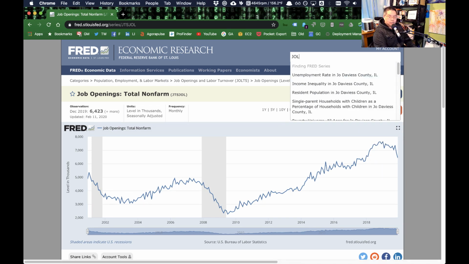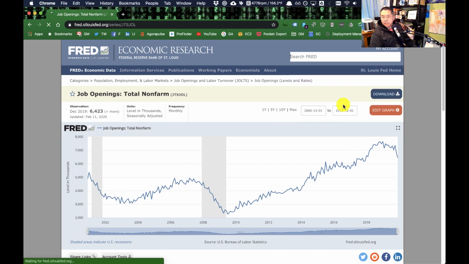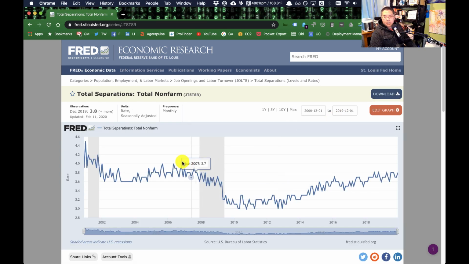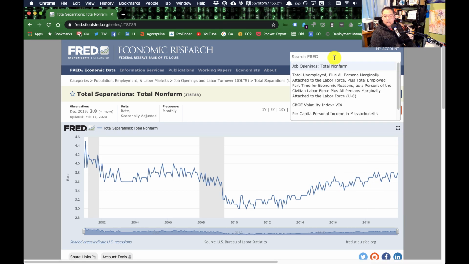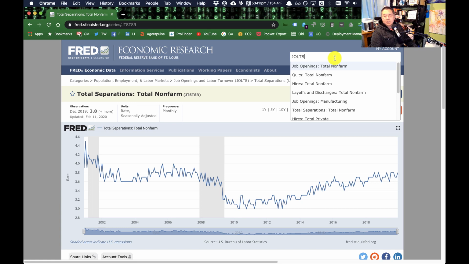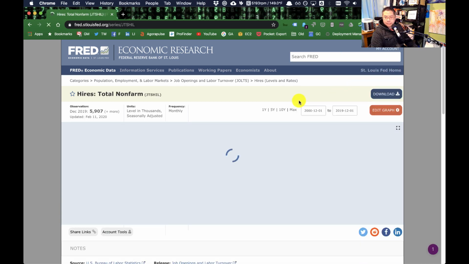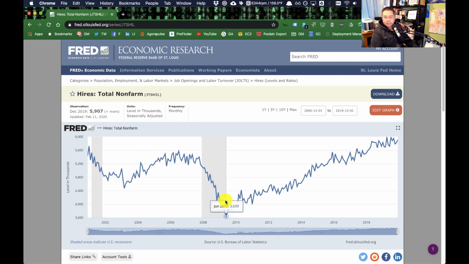Let's look at JOLTS and total separations, non-farm separations, aka people that were let go. And we see separation numbers right after the Great Recession begin to really hit the floor as people were not quitting their jobs, right? They were not leaving and then get back to sort of normal. So the JOLTS series really helps us understand what's happening with companies. Let's see if companies are hiring. Who's hiring? You see, hiring really fell off the cliff right there, right? No one was hiring for quite some time during the Great Recession. Then hiring began to creep up to about this level here, the 4 million jobs. Hiring so far is remaining strong.